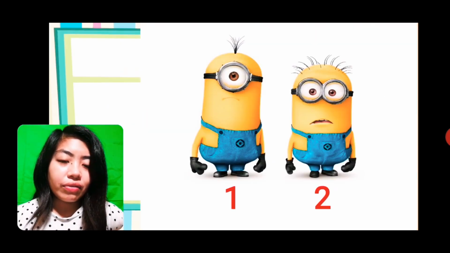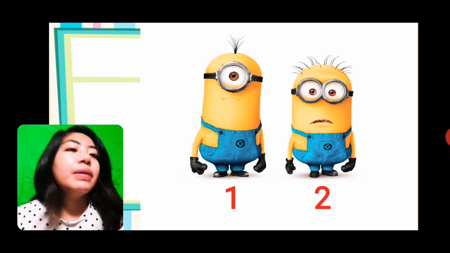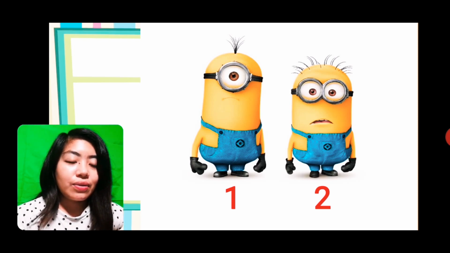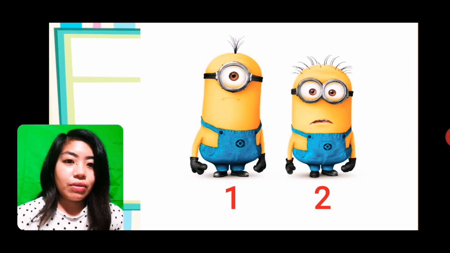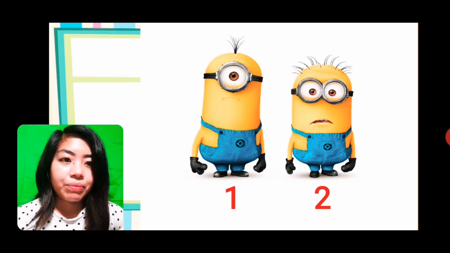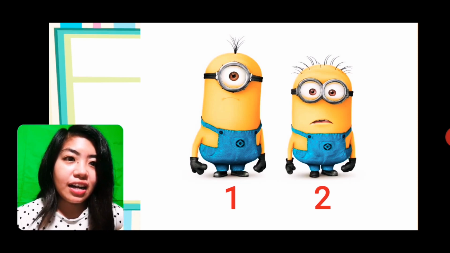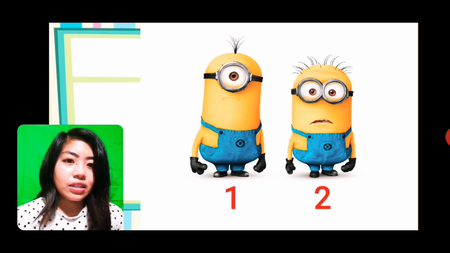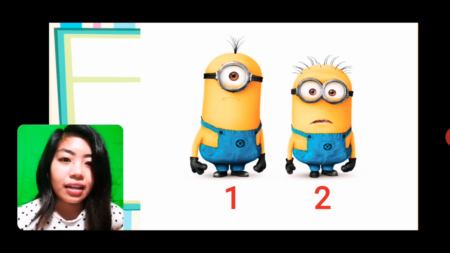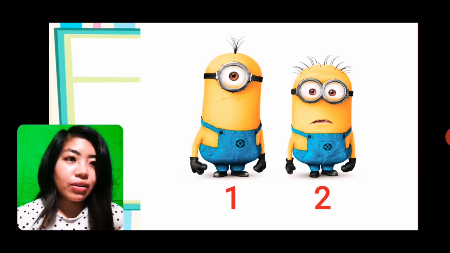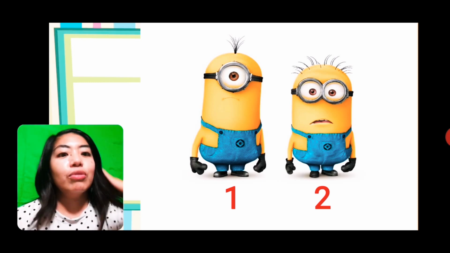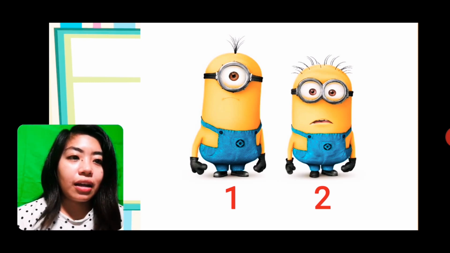Okay, before we have the discussion, so I have here a picture of minions. So, si minion number 1, tsaka si minion number 2. So, first, identify muna natin kung ano yung pinagkaiba nilang dalawa. So, una is yung hair. So, ano yung mapapansin nyo dun sa hair ng ating minions? Dun sa first minion, mapapansin nyo ang hair niya is nakatumpok lang siya dun sa gitna. While yung ating second minion is scattered. Isa-isa lang yung buhok niya, yun nga lang, nasakop yung buong scalp niya.